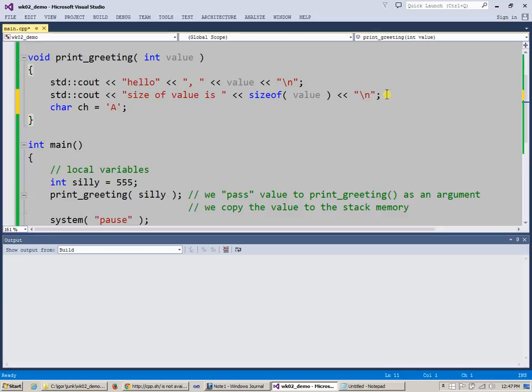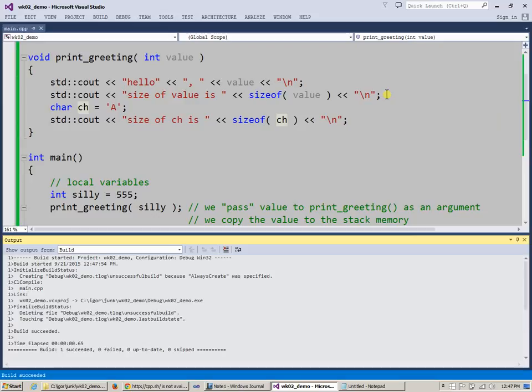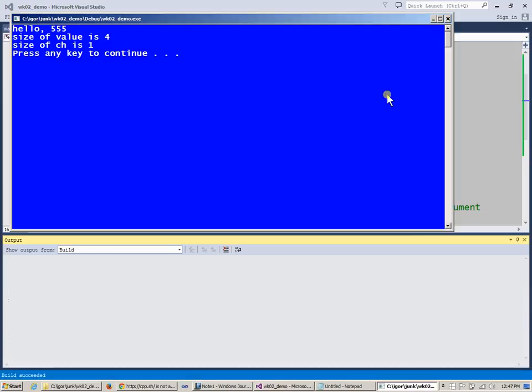So I can create a character, initialize it with character A, and then do the same thing. I can say sizeof ch is, and we can find out pretty quickly what the size of ch is. Not a surprise, sizeof ch is 1, because a character is just 1 byte in memory.